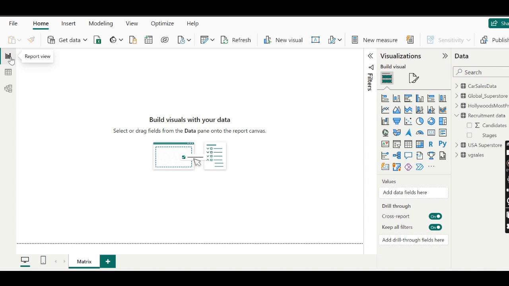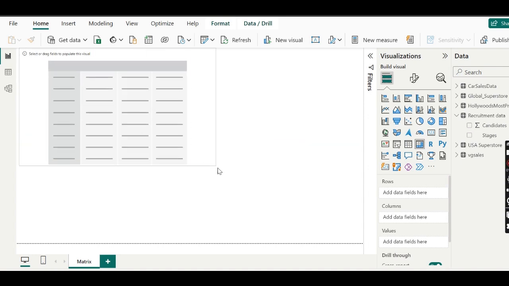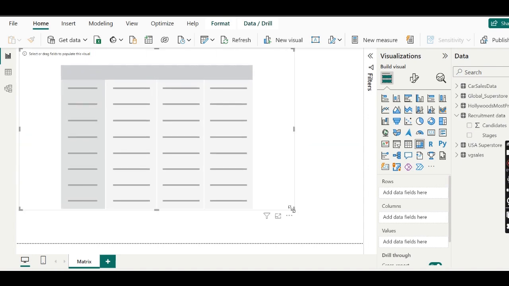After going to the report view, what we need to do is change the table here to the matrix control. As we click on it, a placeholder matrix appears here. Now drag and drop the fields here. First give it a good look, and drag and drop the data onto the fields which are represented for the matrix here.